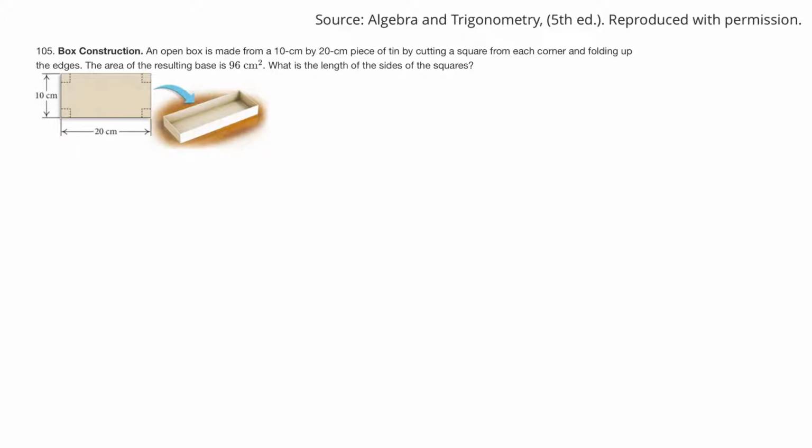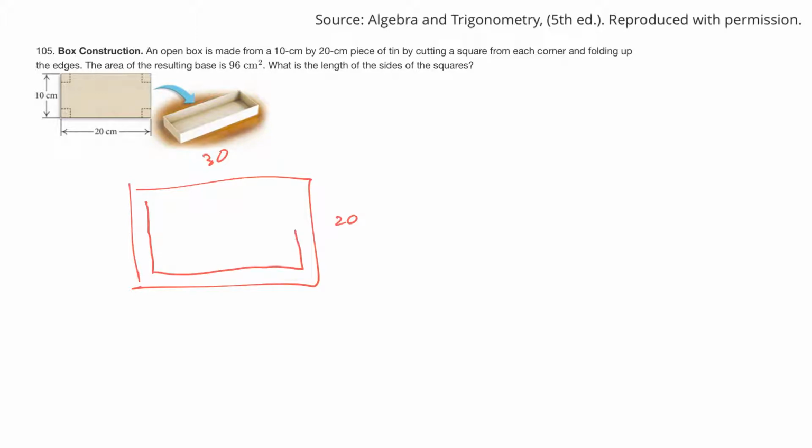Here's one more. I get a box, and it's made by 10 by 20, and let me just draw a bigger picture of it. Okay, so this is 30 and this is by 20. And then they want to cut some kind of thing out of the bottom of it.